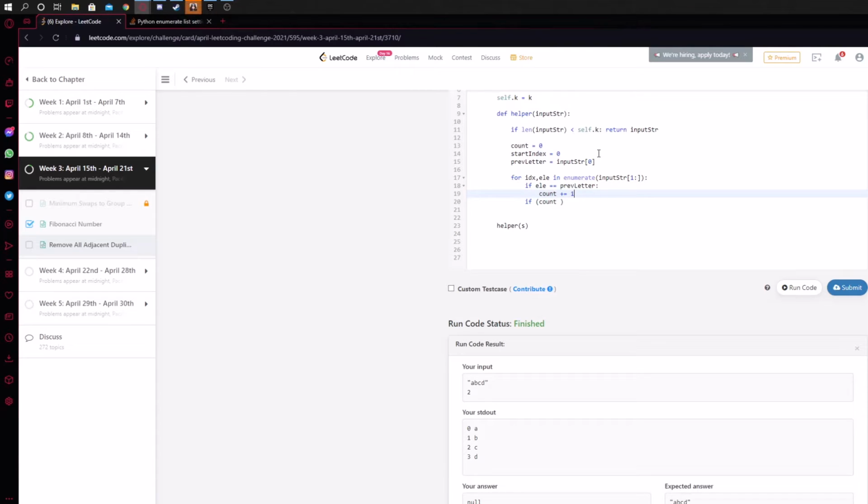Wait. It's still simpler than this. Oh my god, really? No, we... Yeah, count should start as 1.